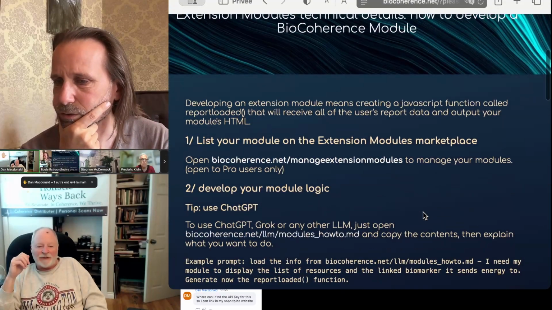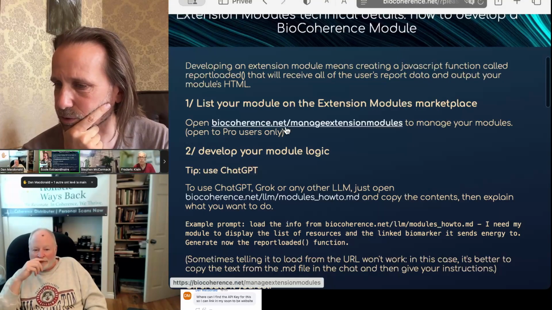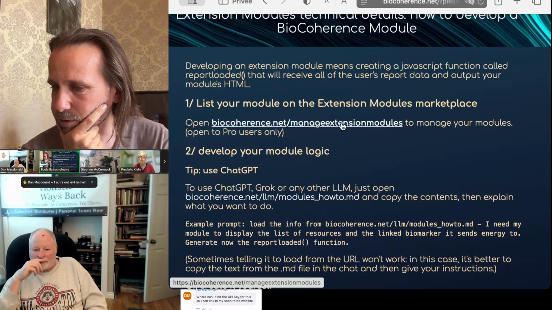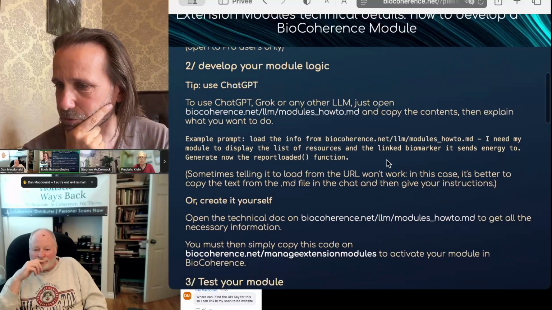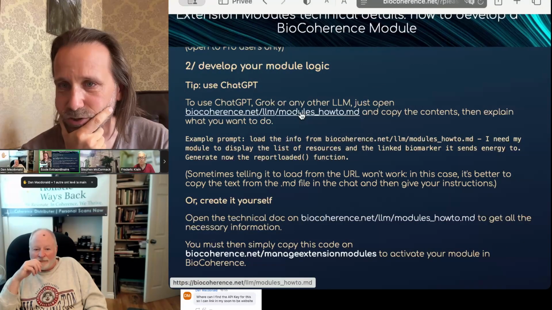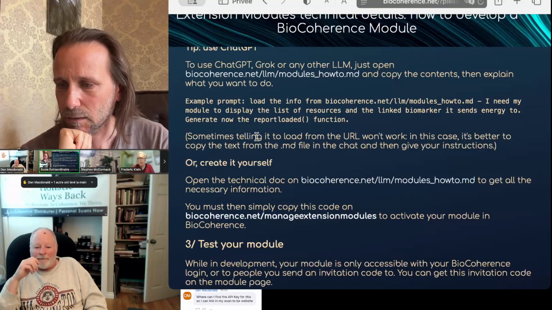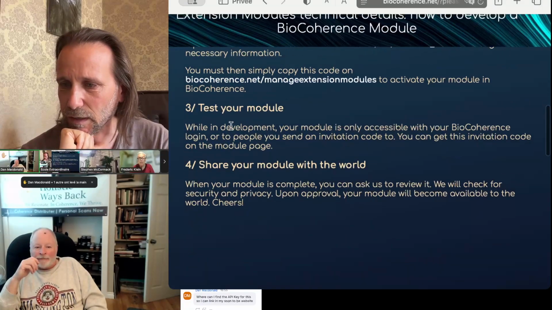Yes, please. So here you have some information where you can just manage your extension module. You have a few technical details that you can work with, for instance, ChatGPT or with a developer. It depends on how you do it. And you can then test it directly from within the app.